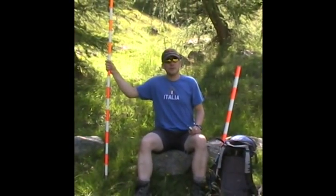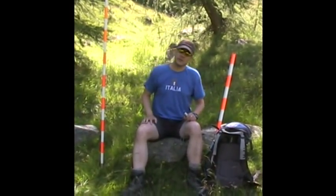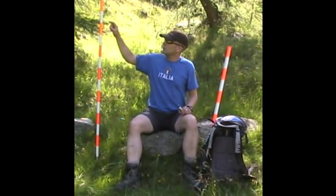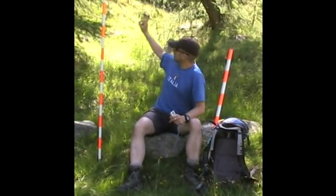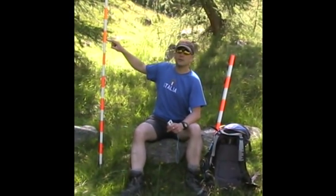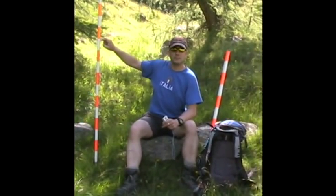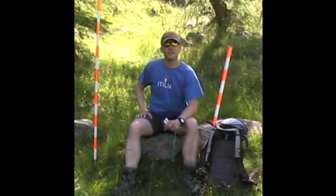To do this rapid hill slope technique, we use two ranging poles, and you need two people to do it — though after doing it quickly and easily, you can do it on your own. What we do is have a ranging pole at the base of the slope, we put our clinometer on a known point on that ranging pole, and then somebody else stands with the ranging pole up slope at the first break of slope. We sight the clinometer at the same point on the upper ranging pole as we're holding it on the lower one, read off the angle, and that gives us a slope gradient over that distance.